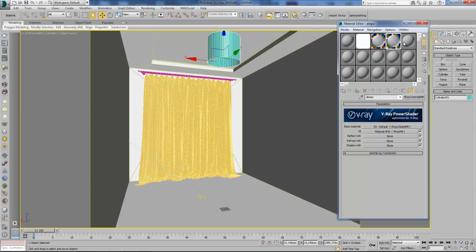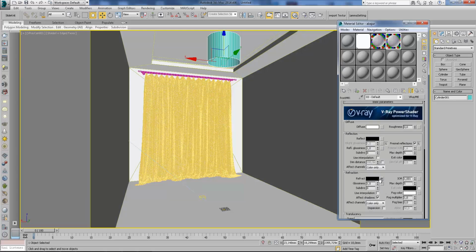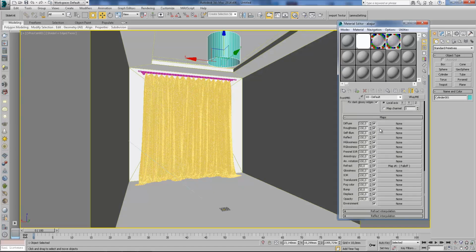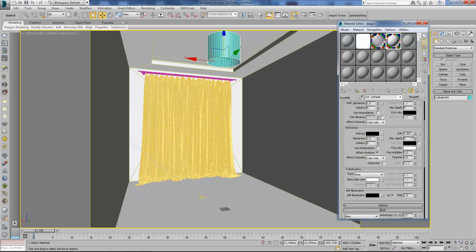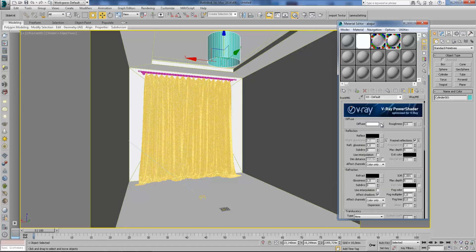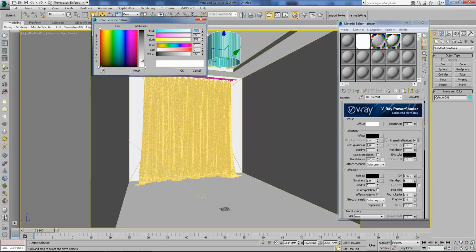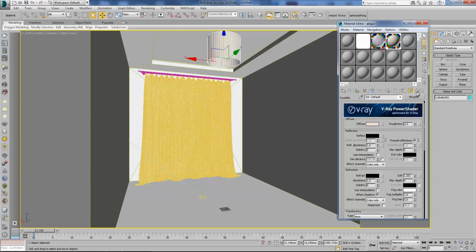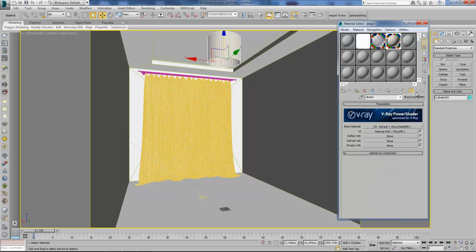Call it, okay. This is how I'll call it. We'll change this, delete this here from the refract slot. Okay, make it a bit grayer. So this is the color I'll choose to do. Okay. Just set the material over here.